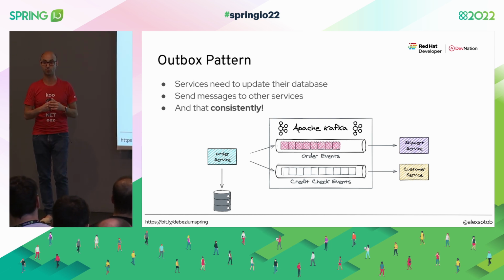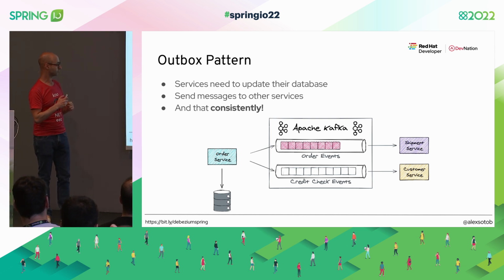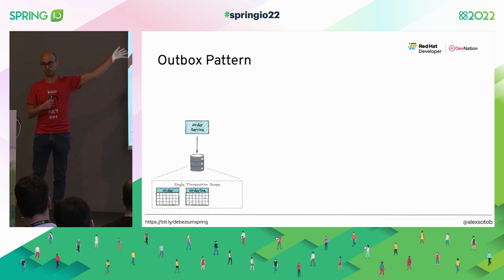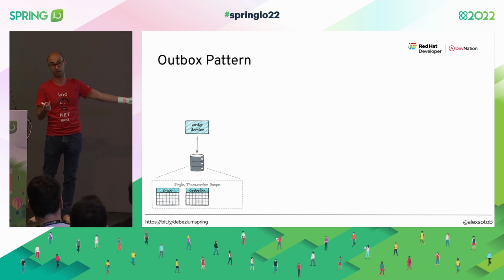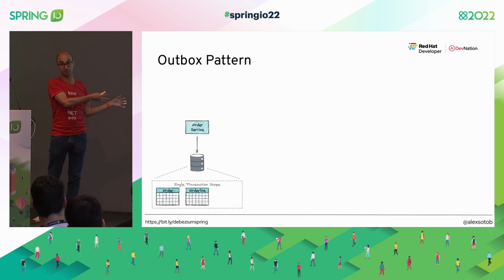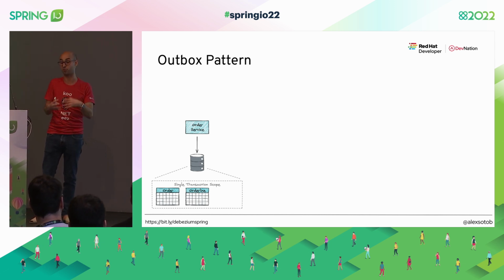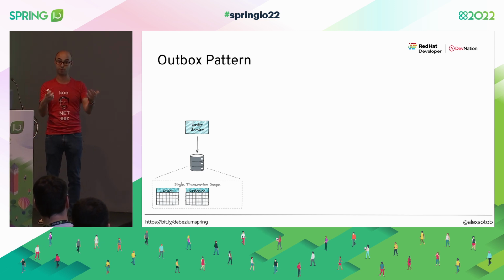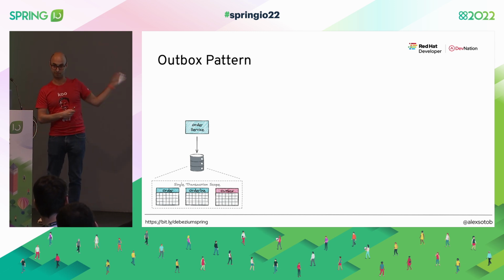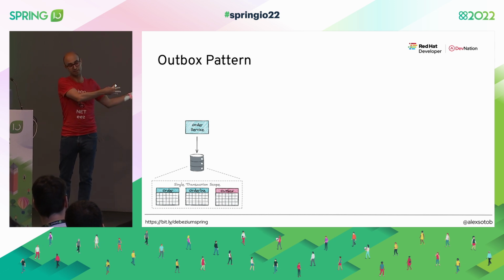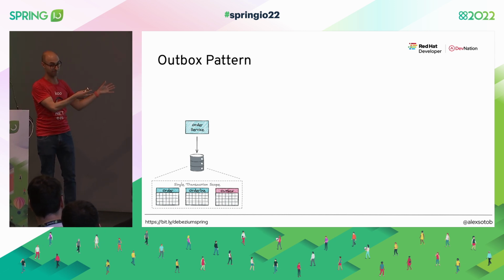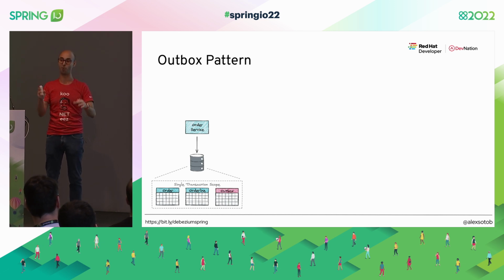And the outbox pattern tries to fix this problem. And it works in this way. We've got the order service, the database, and maybe the database has two tables, the order and the order line. These are the business tables. So they're just the tables, or the entities, that we usually implement because of our business. But then we create another table in the database that is named outbox. You can name it whatever you want, but it's nice to have outbox in the name so you know exactly why this table is here.